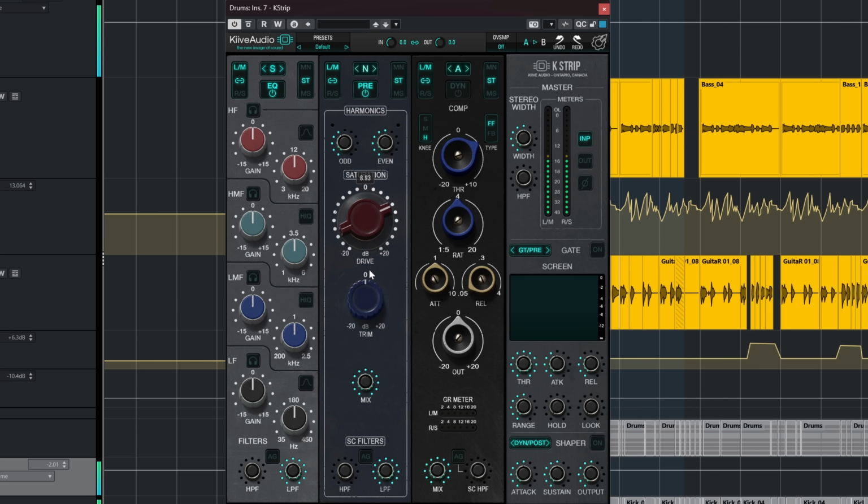This is cool because you can have, for instance, EQ after saturation, or use it before, which opens up nice tone shaping saturation options.